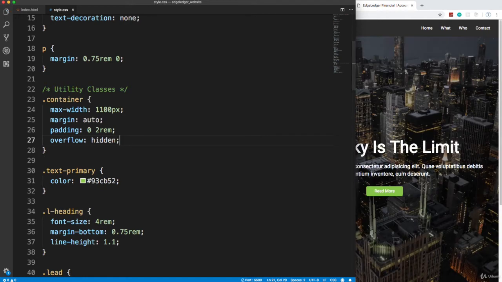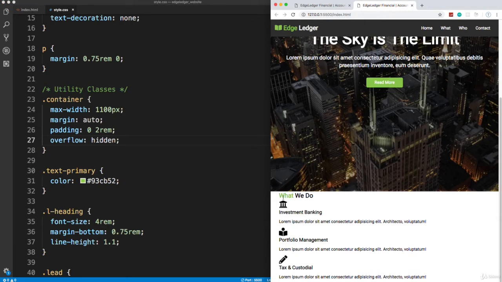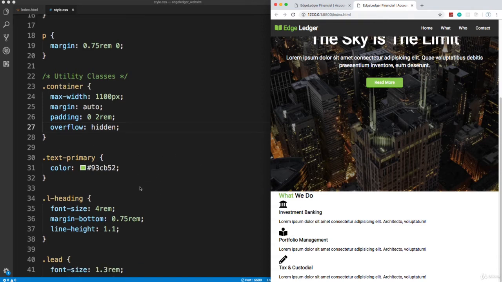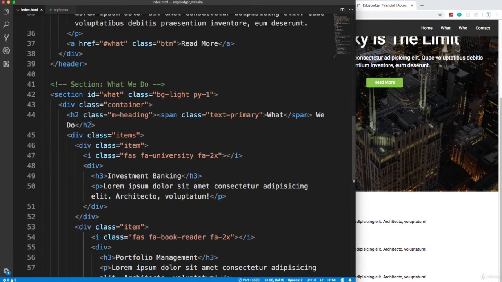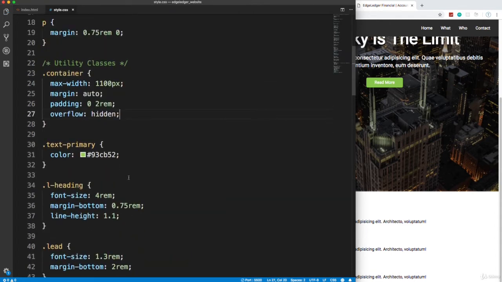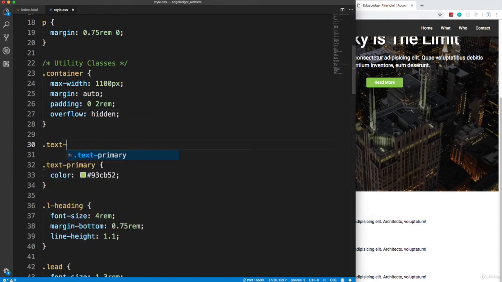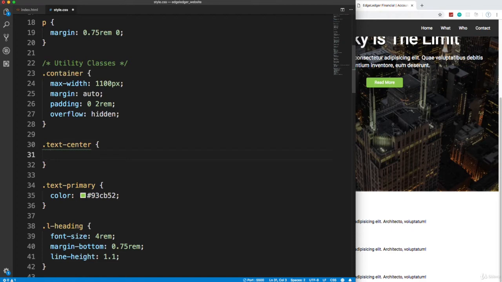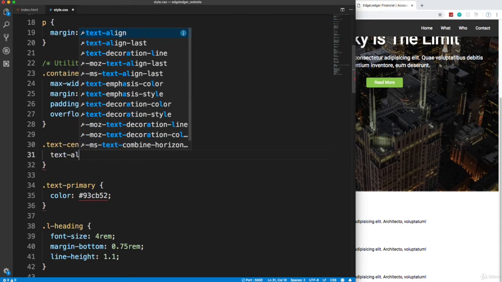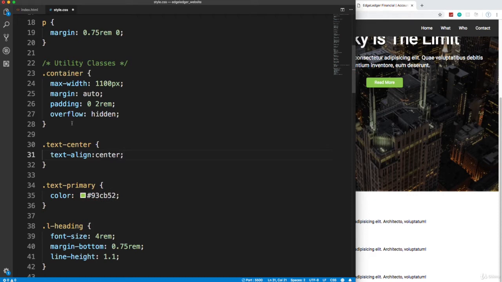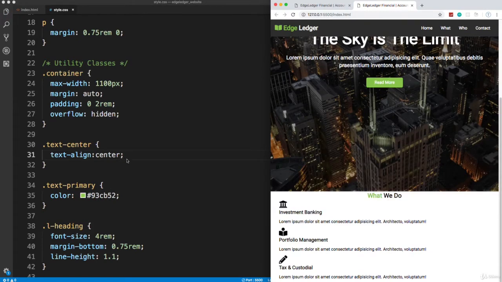Okay. So save that, and you can see we have some padding here, and this is going to stay in the middle no matter what. Another class we added was the M heading class. Actually, you know what? I think I also want the heading centered. So in addition to M heading, let's also add a class of text center. And we'll go to our style sheet, and let's put text center, and I just want that to align the text to the center, so that takes in text align center. Okay, so now that's moved to the center.